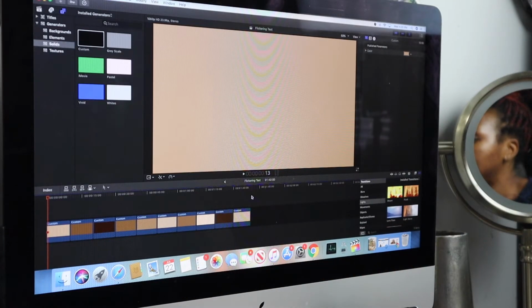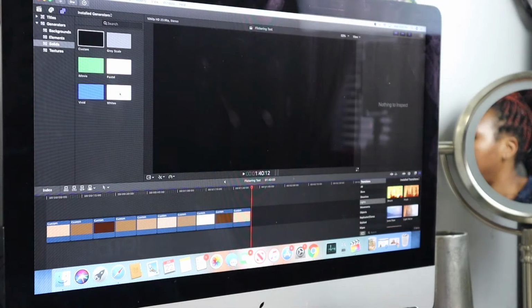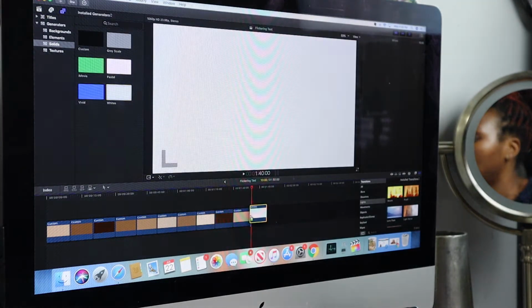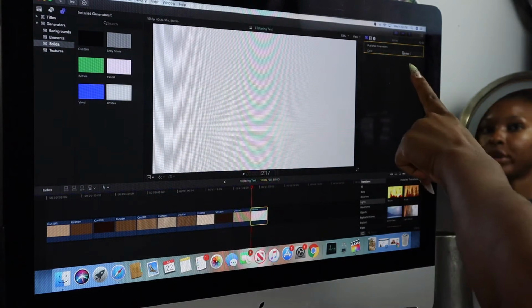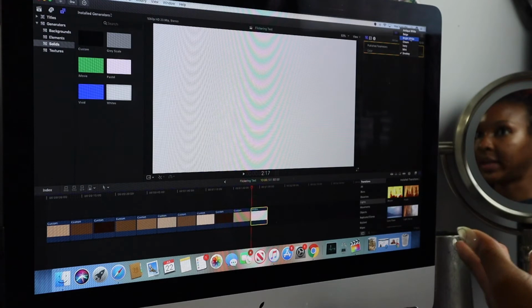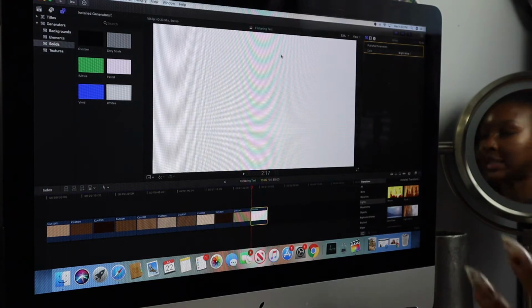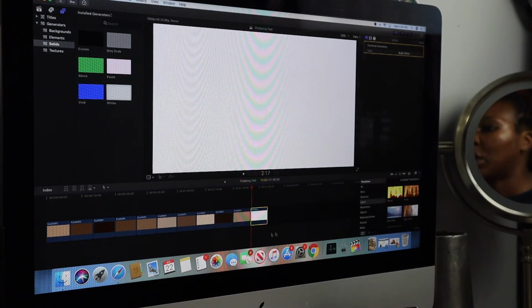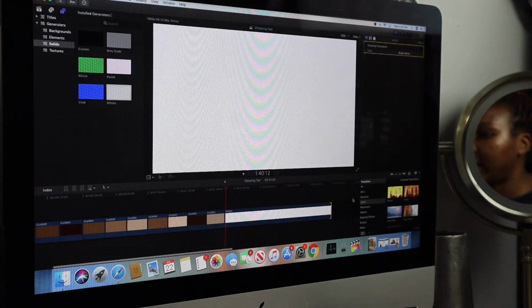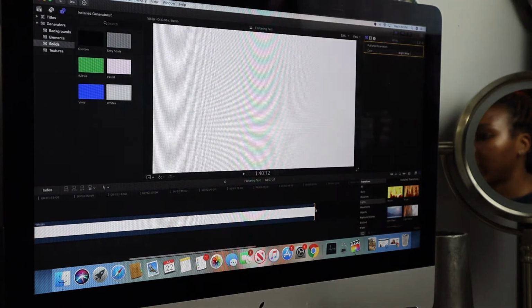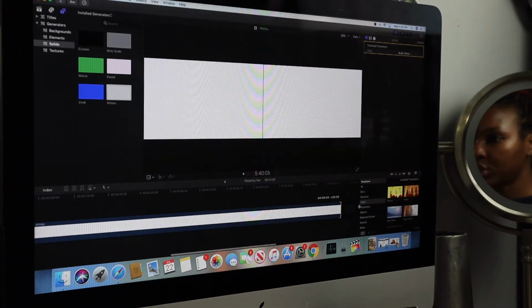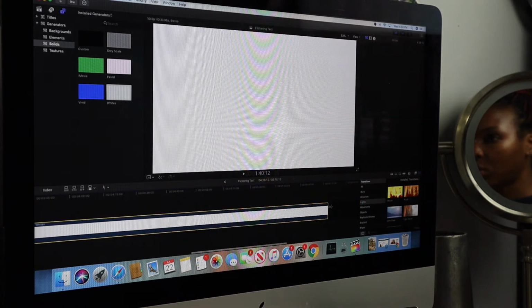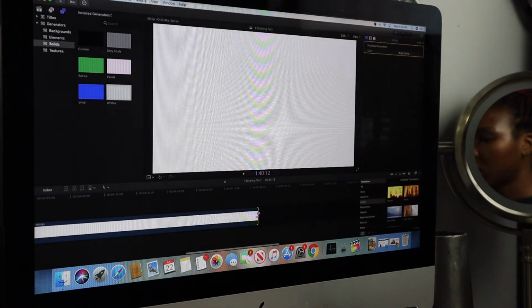The next step is to add in a white background, and when you drag the white onto your timeline, over here you can choose which type of white you want it to be. I like for it to be bright white. So I'm gonna go ahead and make that super long. You want to make this as long as possible because you can always cut it down, but if it is too short, girl, you're gonna be struggling. Okay, so I'm gonna make this pretty long.